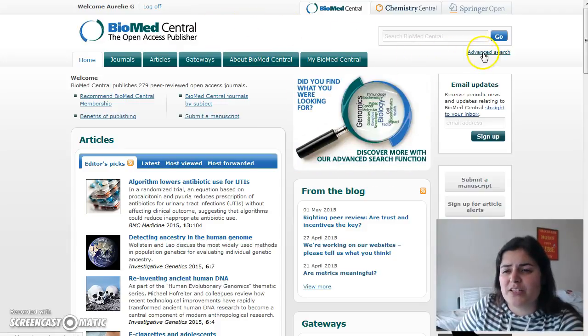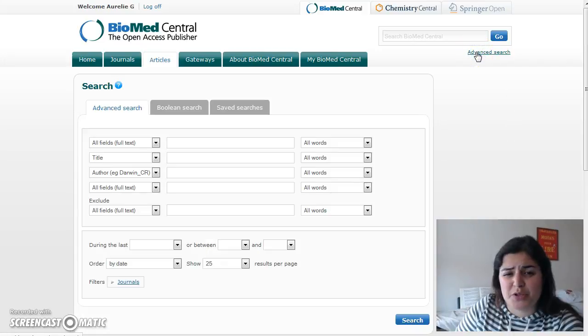You can do advanced searches here in BioMed if you have a free account, which I created before. This is what an advanced search in most databases looks like. The difference here is that you can use different kinds of fields, but you cannot link the fields with Boolean operators.